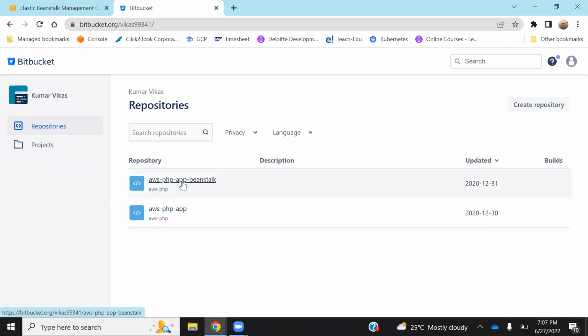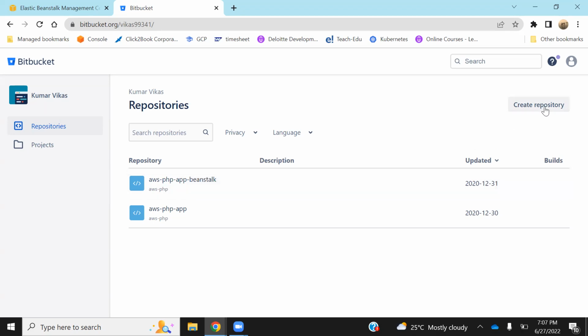So what I'm going to first do is I'm going to download this code in a zipped format. To do that, I am going to take this code to my Amazon EC2. There I'm going to zip this code and download it to my local, and from local, I will upload it to my Elastic Beanstalk. Okay. If you have some tool by which you can directly download it, that also works. But unluckily in Bitbucket, I don't have such a thing.